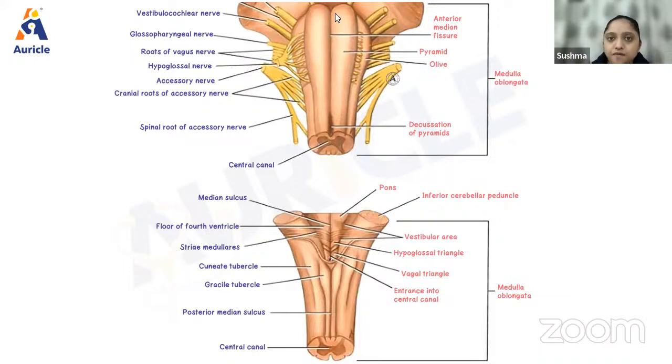First you have the anterior median fissure, then the pyramid, then the hypoglossal nerve, then the olive. This order is very important, guys, because this can be asked in a cadaveric dissection. Between pyramid and olive, which nerve is coming out? Hypoglossal nerve. How do we remember it? Pho. P for pyramid, H for hypoglossal, O for olive. So remember Dragon Warrior here.